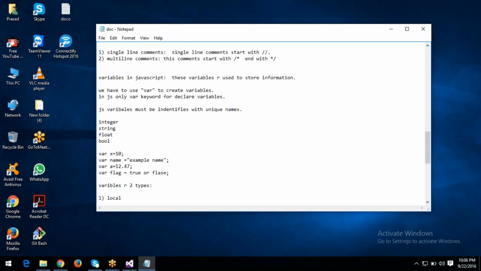Sir. Yes. And no need to define the data type here, like integer, var x equal to 10. That's why I told you, this is an integer variable, this is a string variable. JavaScript automatically takes x equal to 10 as an integer, automatically it will convert to that data type. Only the var keyword to create all these data types. Okay, in JavaScript that is only available.